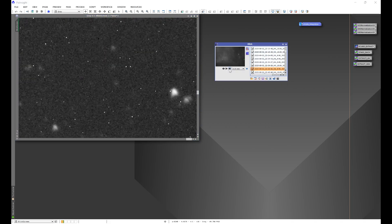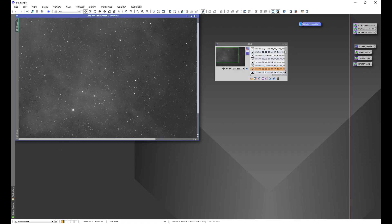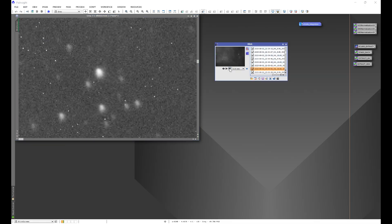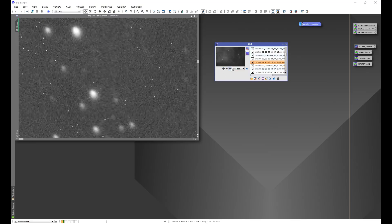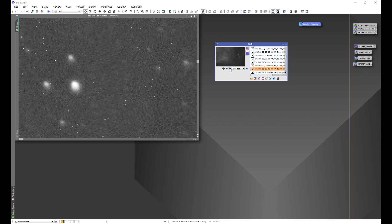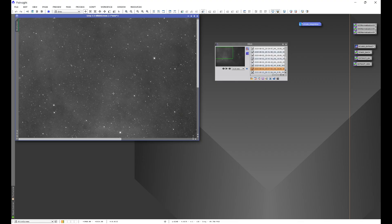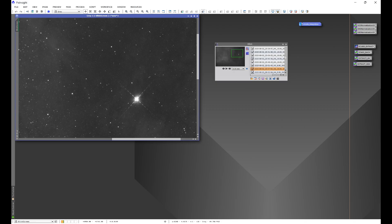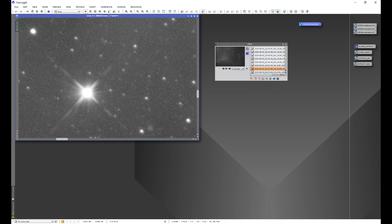There are areas where the stars are actually in really good shape. Checking the other side, we have some elongation — those frames are going to be tracking issues with the mount, which is understandable. But for the most part, these stars are intact. They're nice and round, especially at the edges of a large mirror. The brighter star doesn't look too bad either. I think this scope really did a very, very good job capturing data.